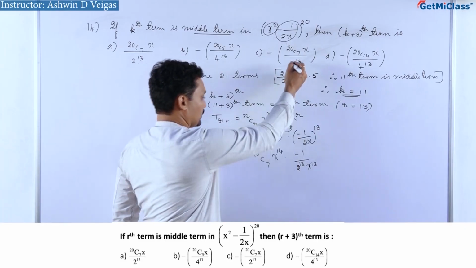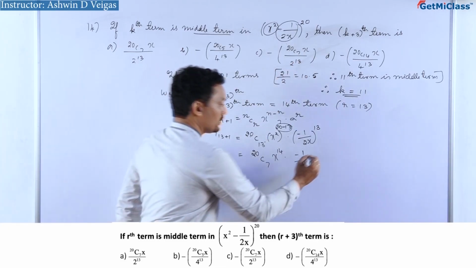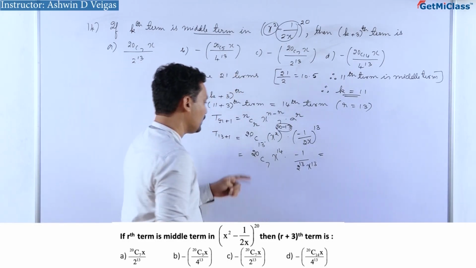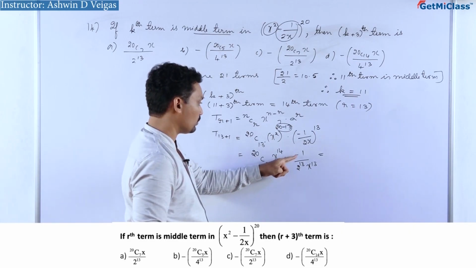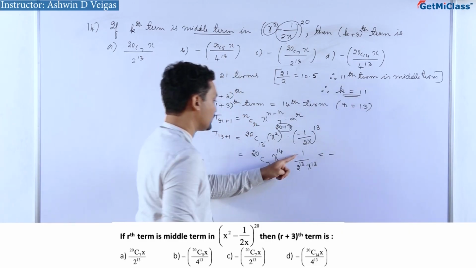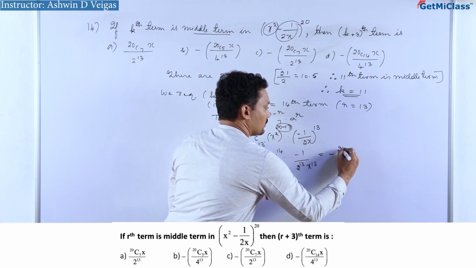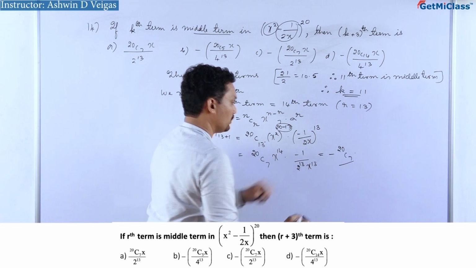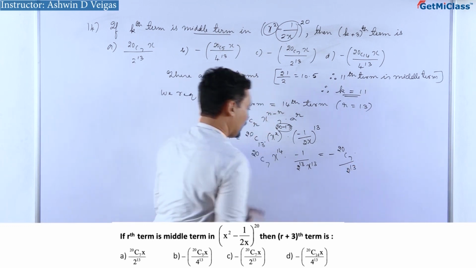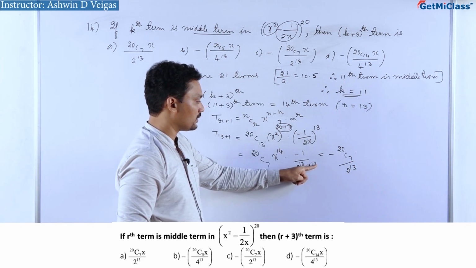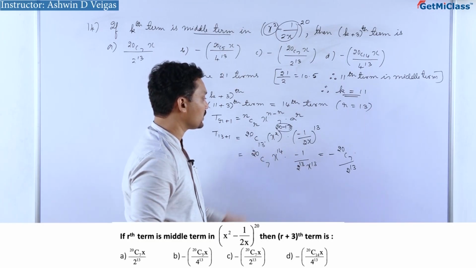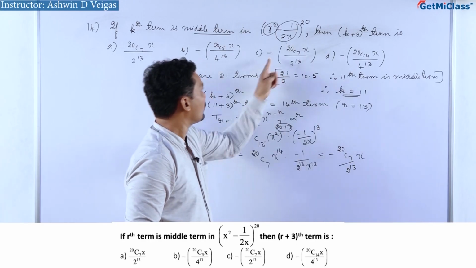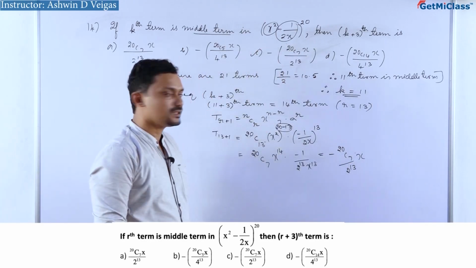So therefore, I think option C is the answer. If we come to know that any option is the answer, we can tick it. Only a very small simplification is needed. There is a minus, 20C7, with 2 power 13 in the denominator, and x power 14 and x power 13 difference is 1. So 14 minus 13 will be 1, and this exactly matches option C. Therefore option C is the answer.